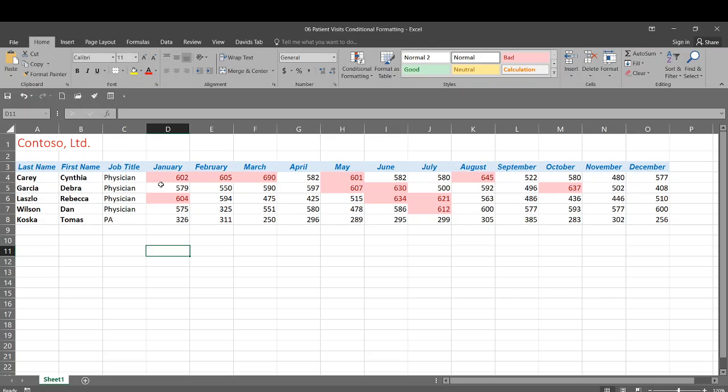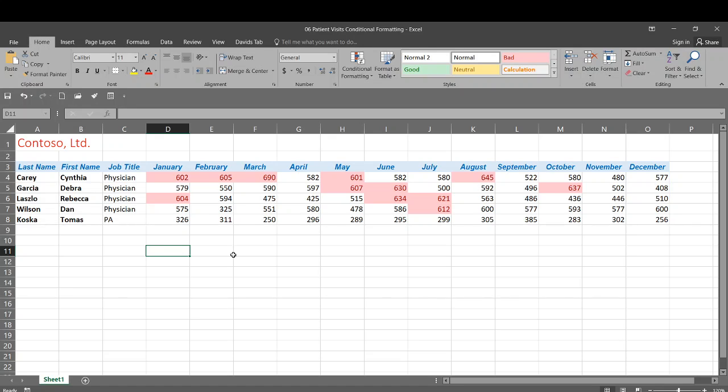This data apparently represents the months in which the physicians were seeing more than the ideal number of patients. So that's important. Maybe they feel like the doctors aren't spending enough time with each patient. So they want to highlight that data and see who's stepping over those boundaries.